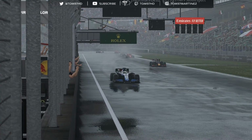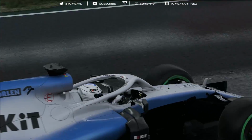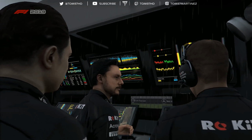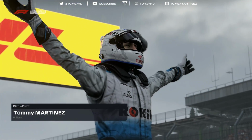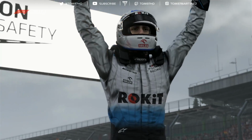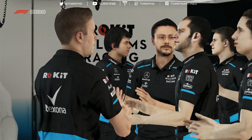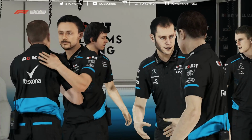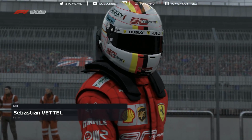Yes! Absolutely awesome. Just amazing. Well done. It's been coming for a while, this one. What an excellent win for Williams. What do you think it was, Ant, that gave them the edge over the competition today? Rain always has the potential to liven up a race and mix up the order, and they've taken full advantage of that to claim the victory today. It's always a bit of a lottery when the conditions are like this, but they've managed to stay on circuit and have come out on top.